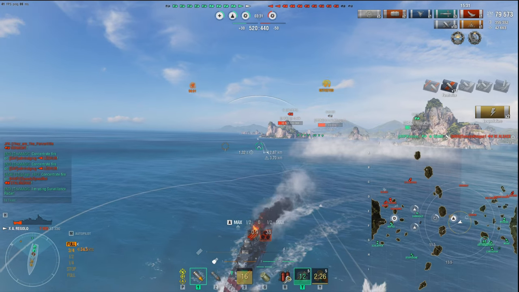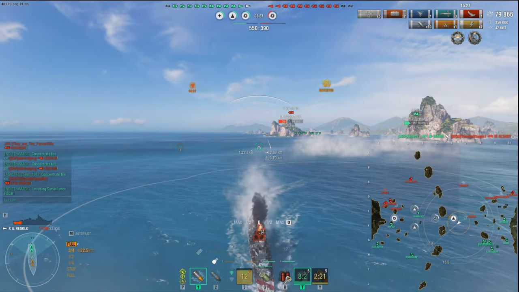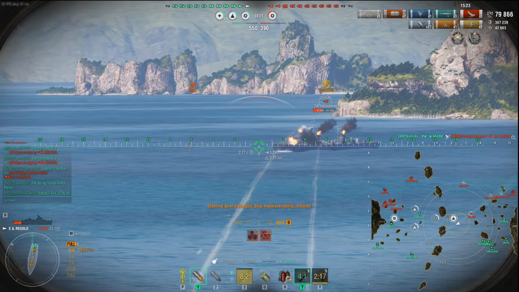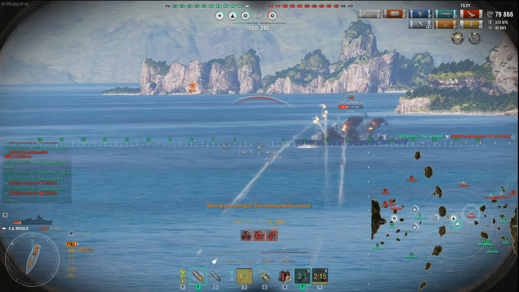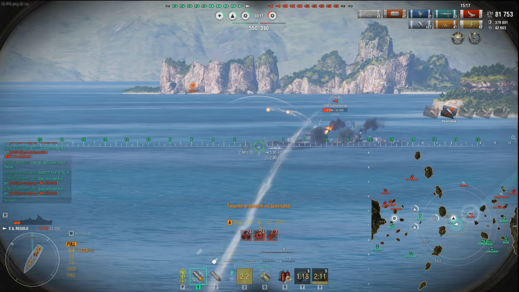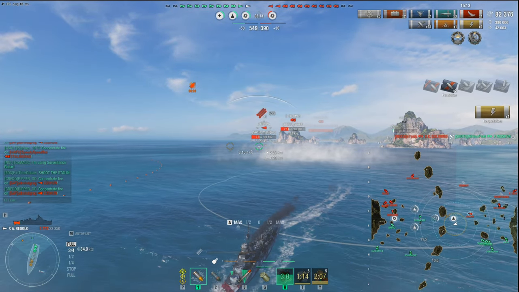Now, here's what I got to do in this situation right here. I'm almost dead. He's got that super heal. All I can do is really turn away, hit the engine boost, and get out of here. I've got to break that 5.5 kilometer range of his hydro, and then I can go undetected and have some ability to do something. So right there, finally someone's spotting for me, and he can't see me, so I'm out of his hydro range. Now I'm going to hit and get out of here.